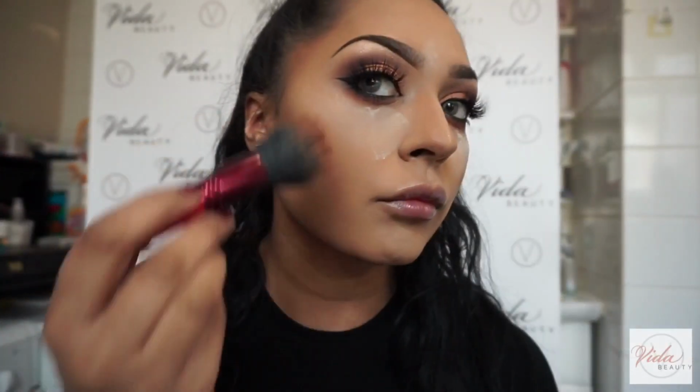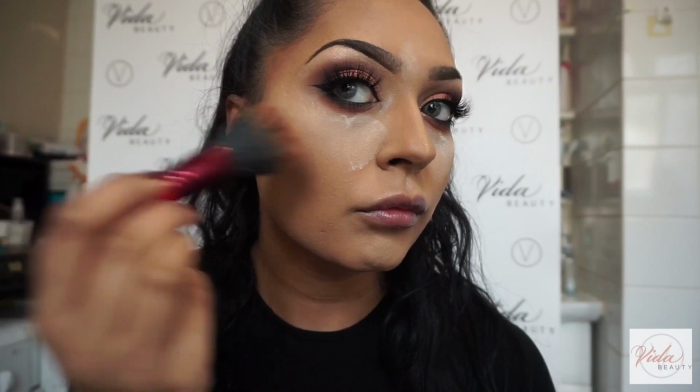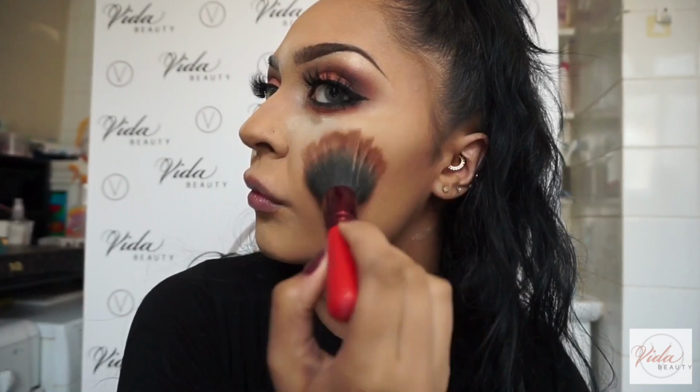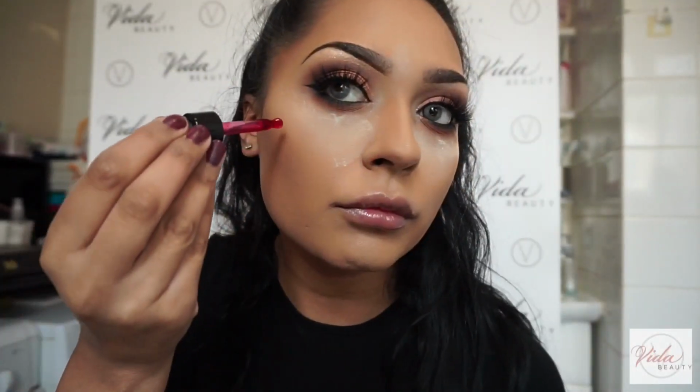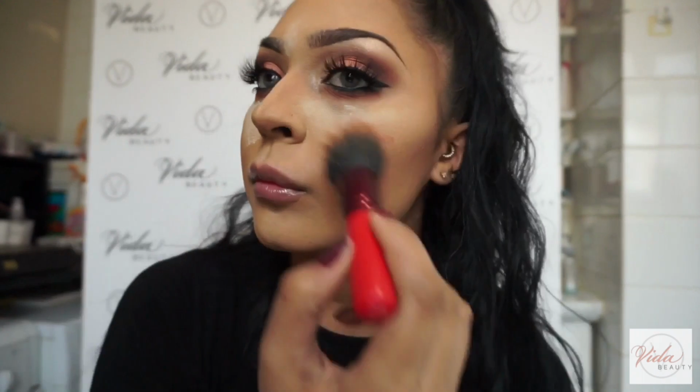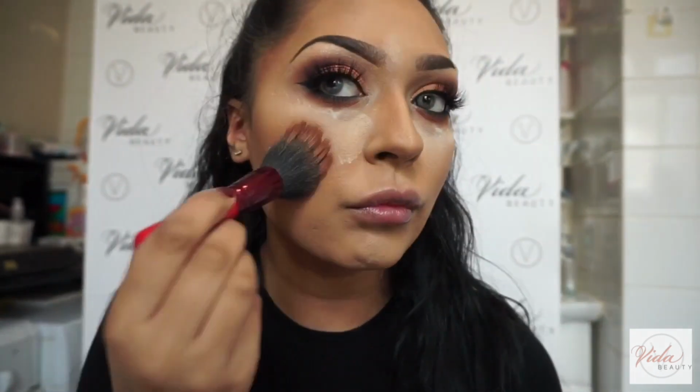So I'm now going to be applying a mineralized blush. It is called Cheek and Cheerful by MAC. So I'm just going to use another stippling brush, and I'm just going to blend that in just above my contour. I'm now going to go over my cheeks with the Game of Thrones Lip and Cheek Stain by Urban Decay, and just because the blush that I did use by MAC did act more of a bronzer, so this will give me a little bit more colour.